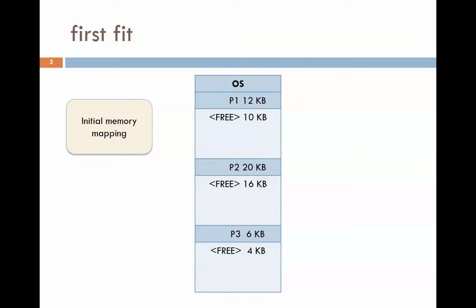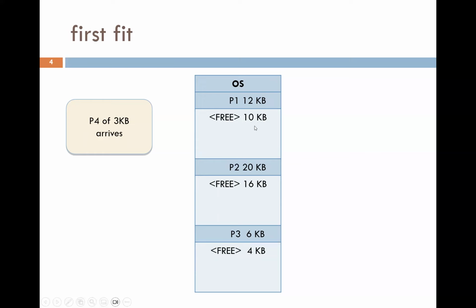Now with first fit, if a new process arrives of some size, we'll see where it allocates that memory. Suppose the next process, P4 of 3 kb, arrives. It has to allocate memory to this process using the first fit algorithm. First fit allocates the first available hole which is large enough to occupy this process. So it starts searching from this particular free hole, because this is the first hole.